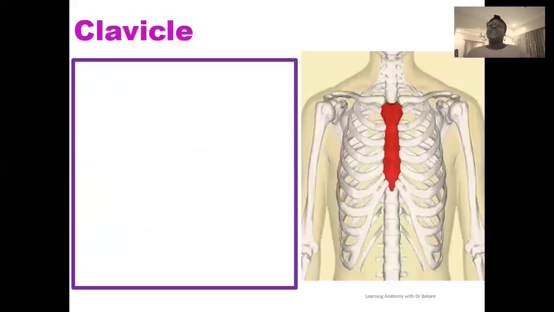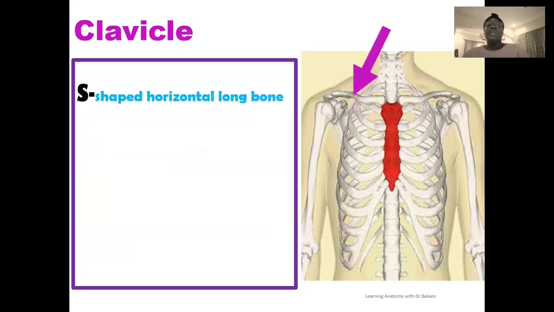So let's drive further to look briefly at the clavicle. Using this image by the side, this is where we have the clavicle. The clavicle is a modified long bone that is horizontally placed. It is also S-shaped in configuration. It is seen to present a doubly curved pattern. We've also tried to highlight this in detail in our previous lecture on the clavicle. If you look at the way it is positioned, you see that it is horizontally placed, even though it is a long bone. And it is seen to have two ends.